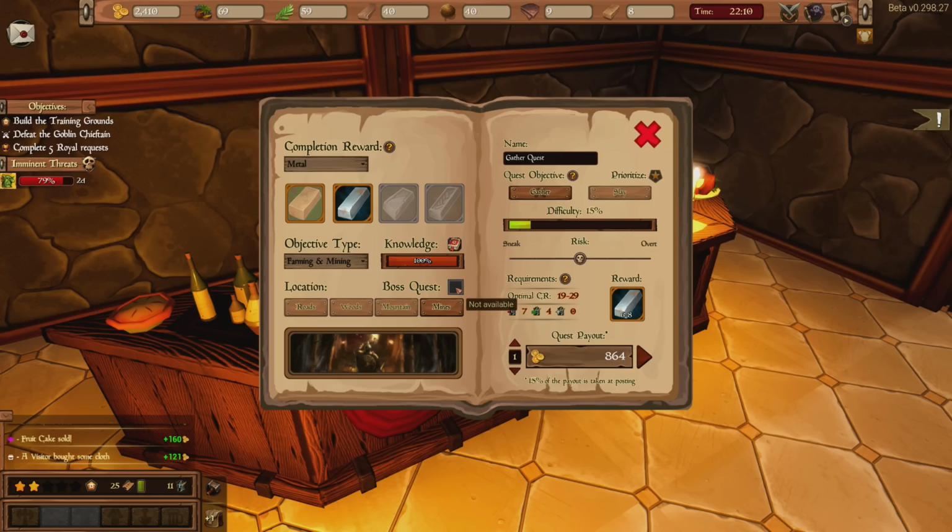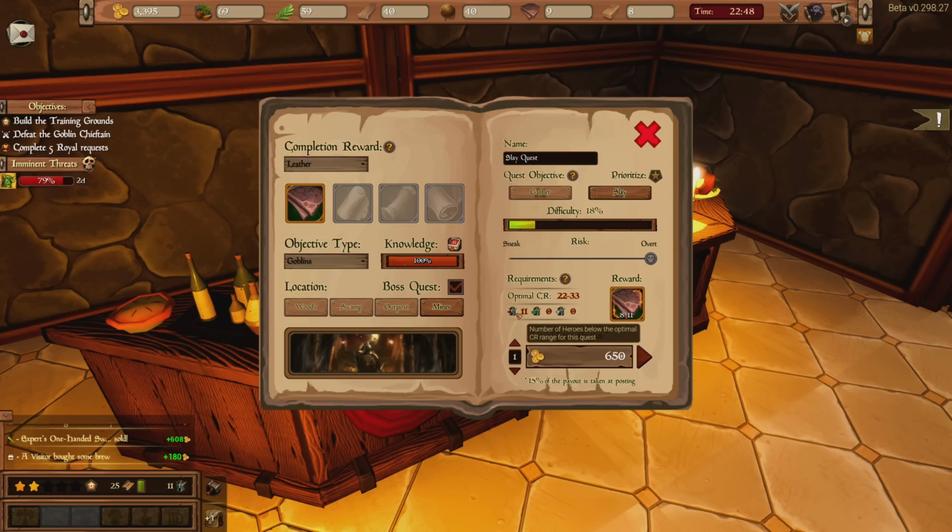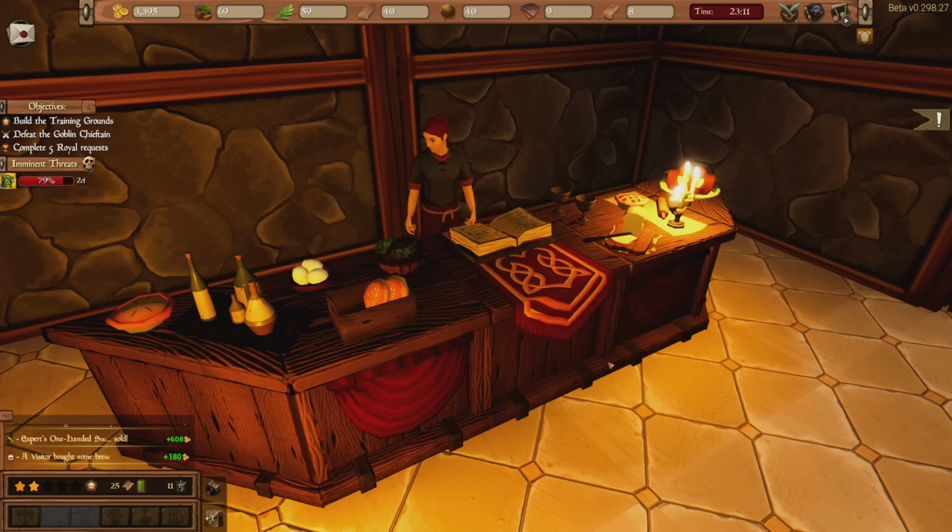But slay boss, 22 to 33 on the slay boss is a big thing too. Not wood, not food. Honestly, probably, you know what? Let's do the next one. We'll do leather. But you see, everybody is below the optimal range for this quest. So everybody is going to struggle with this one right now. And, I mean, they're not going to be able to do it in 2 days anyway. So I'm not going to bother putting it on the board.